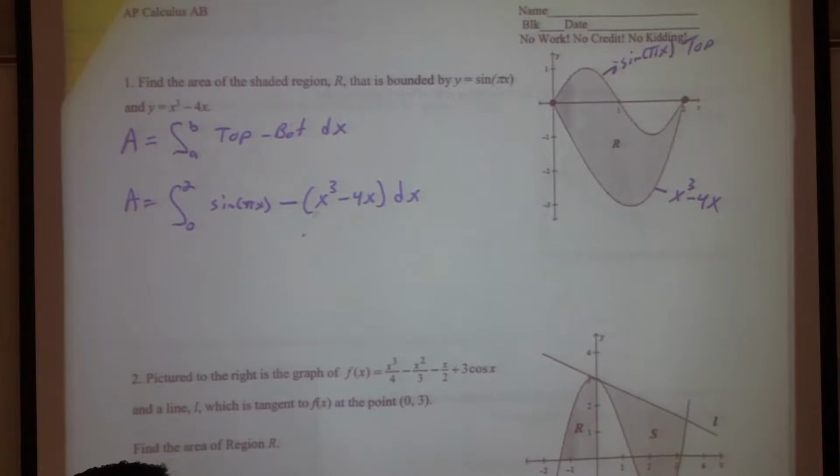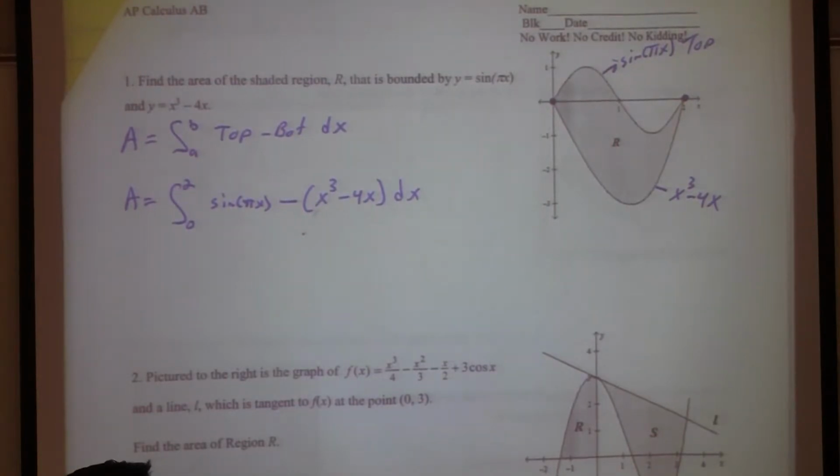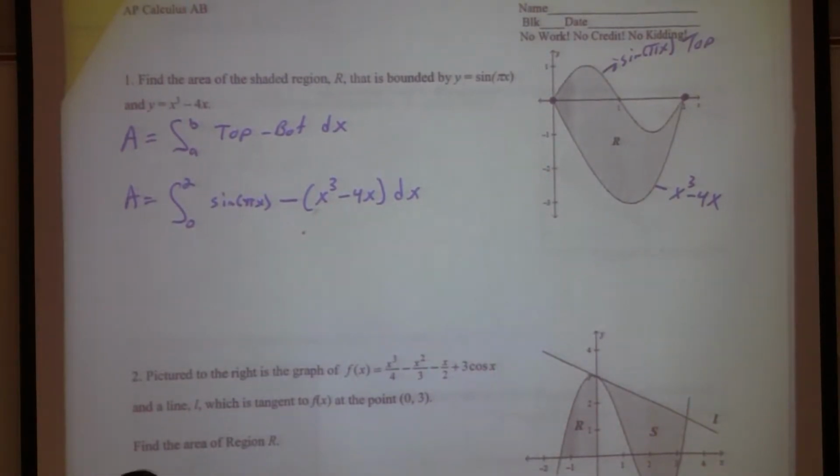Okay? What if they didn't give me a graph but I have a calculator? It's on the calculator part. Could I find where they intersect on the calculator? Could I draw the graph and then just find the bounded area? Yes, the calculator can do all that for you. So that's why I'm saying it's more than likely not going to be on that section. Okay? Cool? So let's do it.